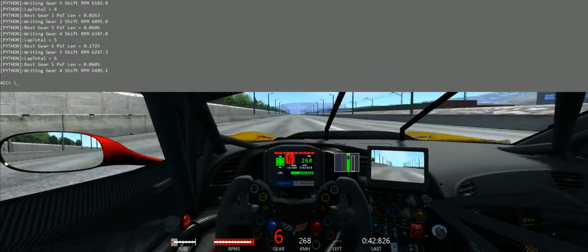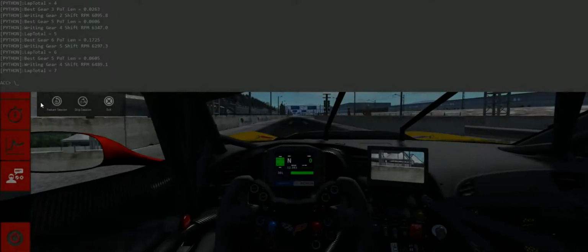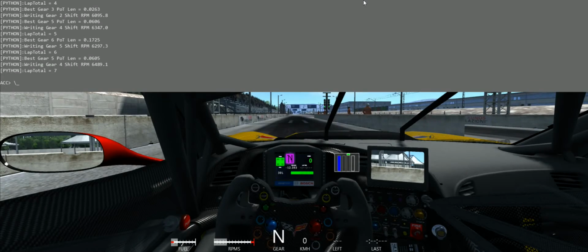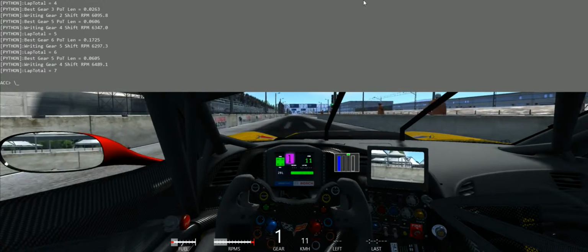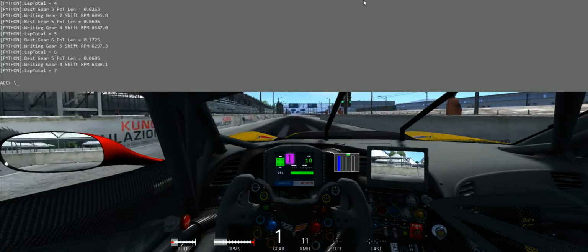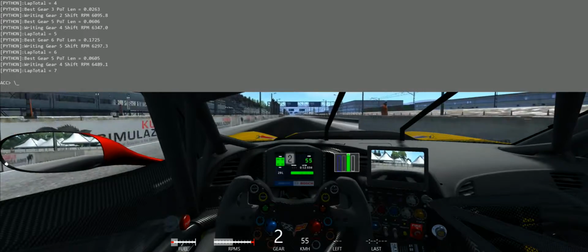Totally doable. And then maybe come back in and run a few more laps and then see if that shift value that you manually entered stays, or if maybe it finds a better one.